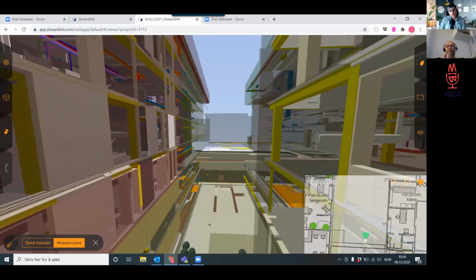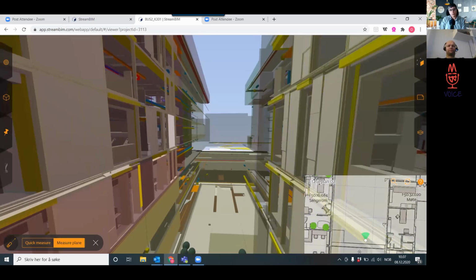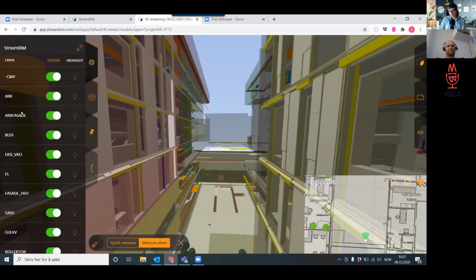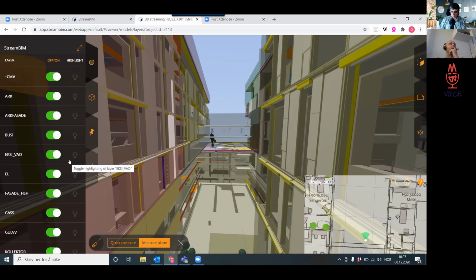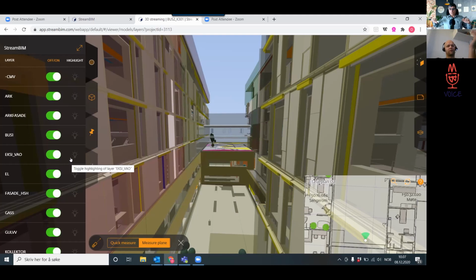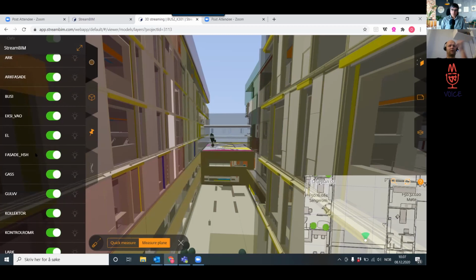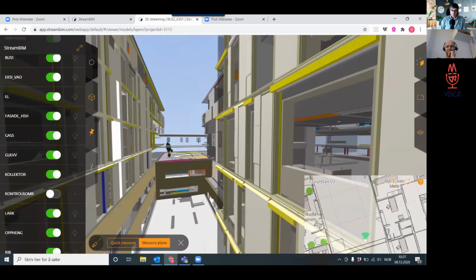I just wanted the equivalent in euros or dollars. It's around 360, or somewhere between 350 and 400 dollars or euros, roughly. Yeah, I think it's 350. I don't have the exact prices, but if you contact us at sales at render.io or sales at streambim.com, that's also a possibility. Then you'll get the prices depending on your project size.